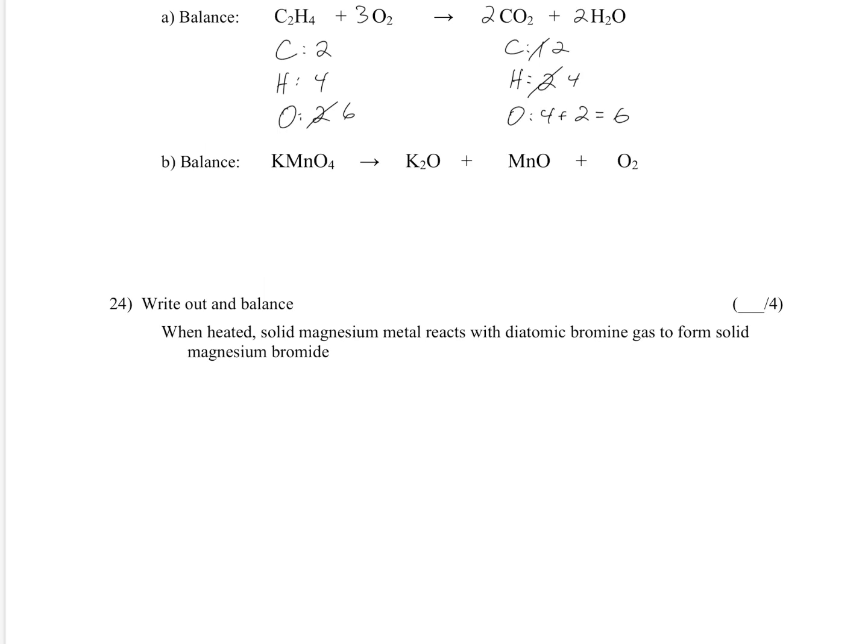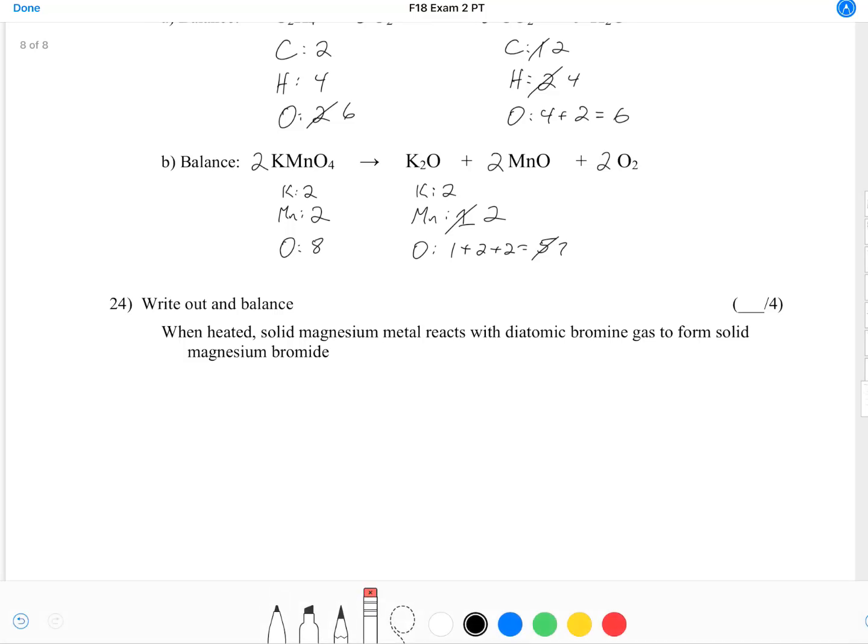23b, KMnO4 going to K2O plus MnO plus O2. So I'm not going to start with the O. Should I start with the manganese or the K? Well, manganese is balanced, so let's start with the K. I do that to balance the potassium. Now, my manganese is not balanced, so I can put a 2 in front of the MnO. That balances that. I have 8 oxygens here. I have 2, 4. I have 1 plus 2 plus 2, so that gives me 5. So I need to put something in front of that O2. Well, just like earlier, if I make this a 2, this would be 7. If instead I make it a 3, this would be 9. Well, between 2 and 3, I'm going to put 2 halves or 5 over 2.